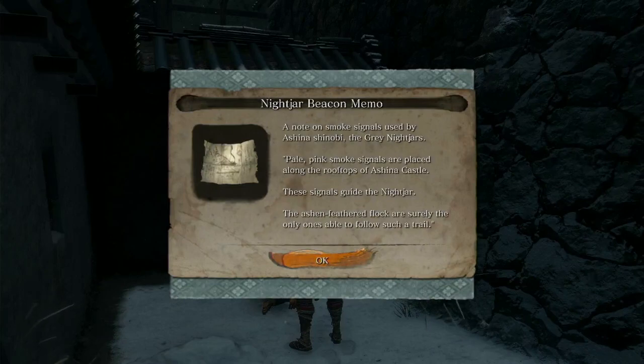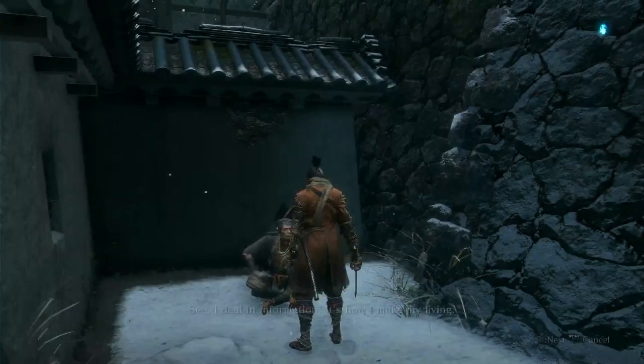Nightjar Beacon Memo. A note of smoke signals used by Ashina Shinobi, the Grey Nightjars. Pale pink smoke signals are placed along the rooftops of Ashina Castle. These signals guide the Nightjar. The Ashen Feathered Flock are surely the only ones able to follow such a trail.